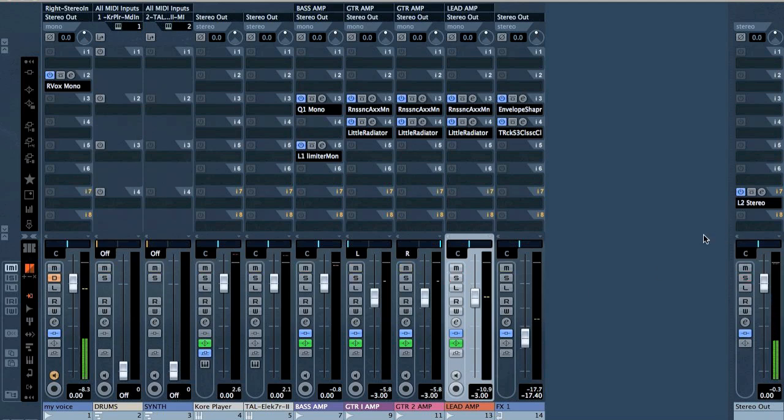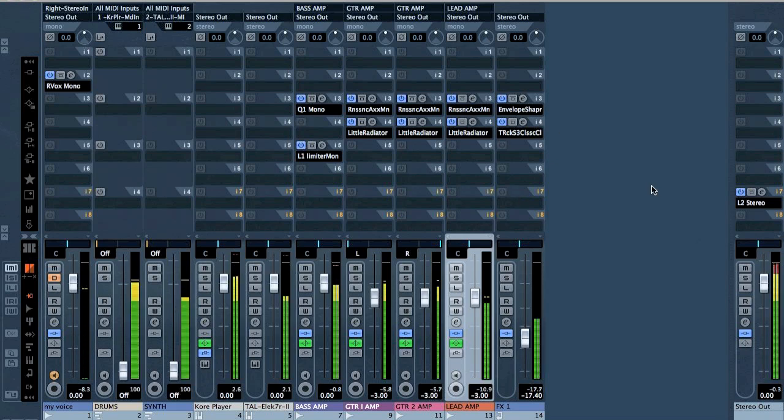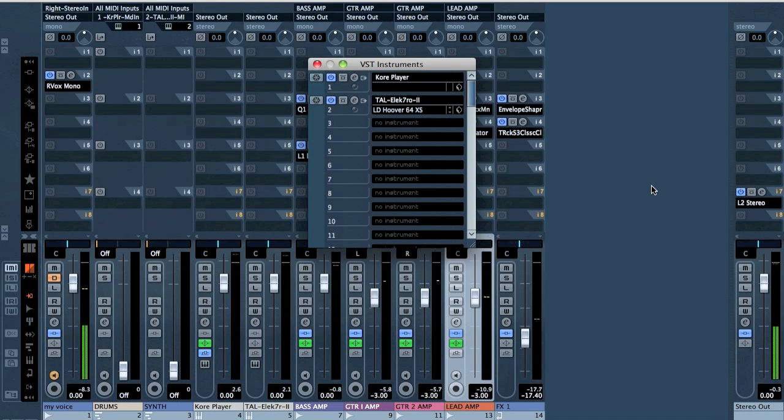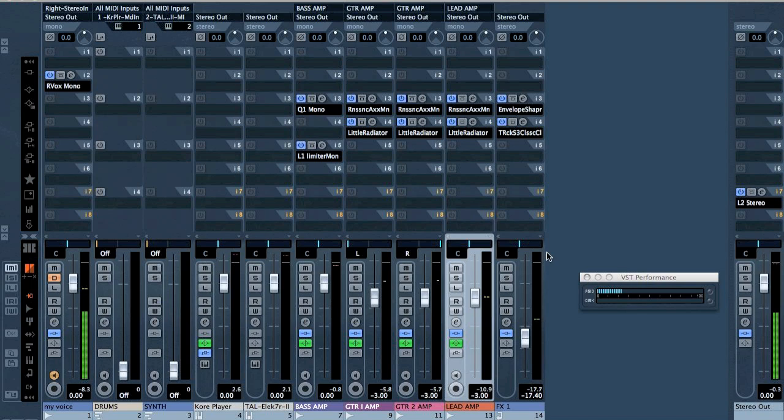So in the end, what I got was this. So if you see that, if I would have added, that was my dog. So as you can see, if I would have added the Pod Farms there, I would have gotten at least 50% more CPU usage. So this is a very good way to work, because also if you are sending the files to someone else to mix, you just save those files, and then he has the reference. If he doesn't like what he hears, he can just discard it and reamp it. And that's it.